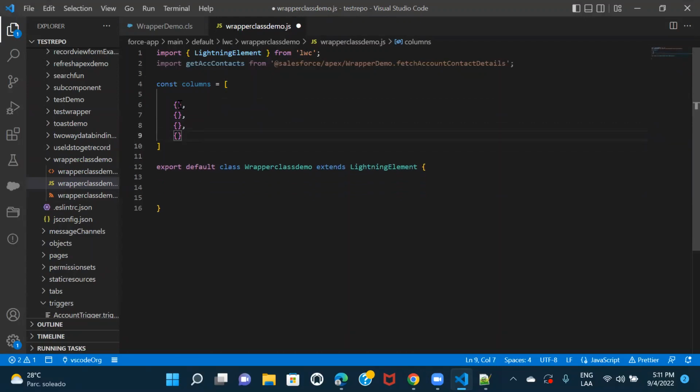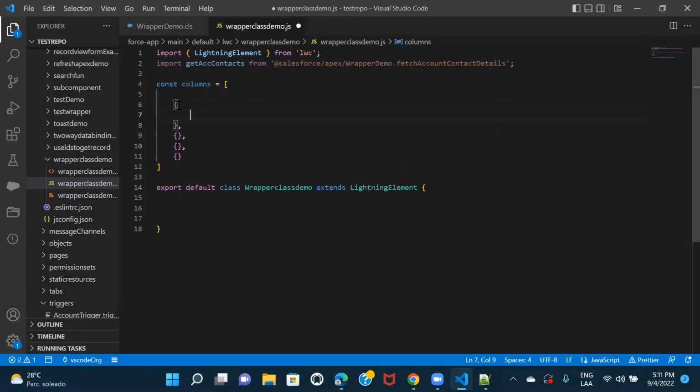Now, I was telling you about how to give the account name and also make it a link. The first thing you have to do is give the label. The label has to be account name.